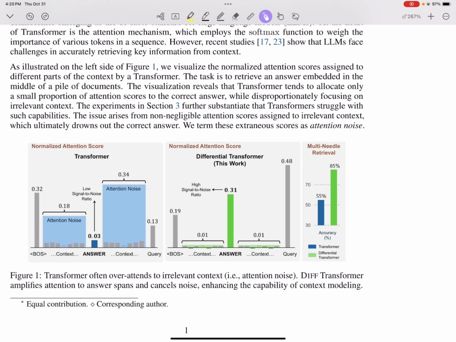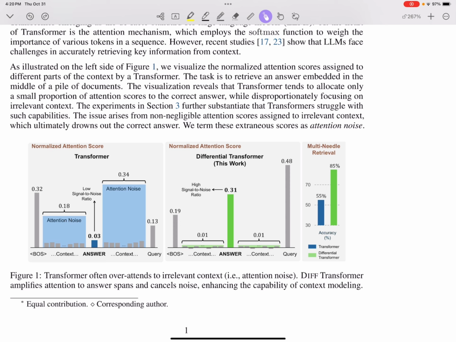So let's look at this example. You have a lot of context here. The context is comprised of many documents. Let's say each one of these bars is a document, including the answer. Most of the context here is not relevant based on what we're looking for. The query is a vector that contains something it's looking for. What it's looking for is not here, it is not here. It's in that little blue bar right here. Ideally, you want the score of that blue bar to be really high and the score of the gray bars to be really low. But in a regular transformer, it's not the case.